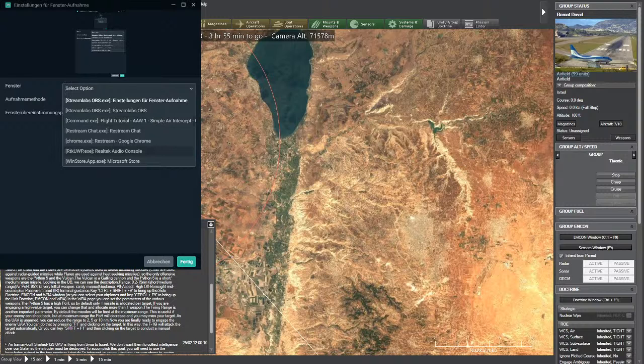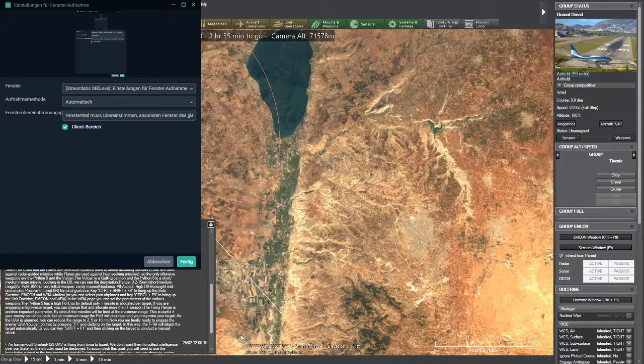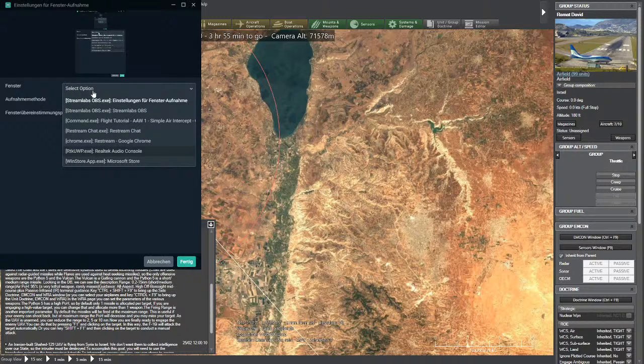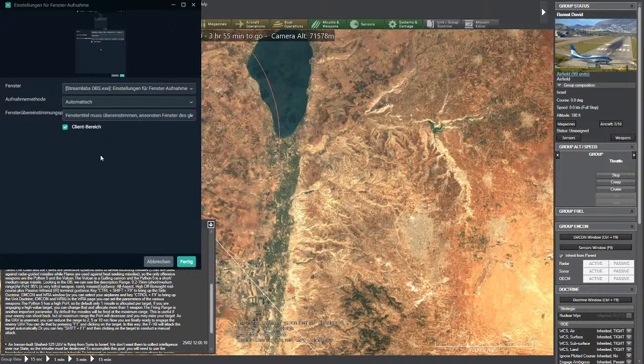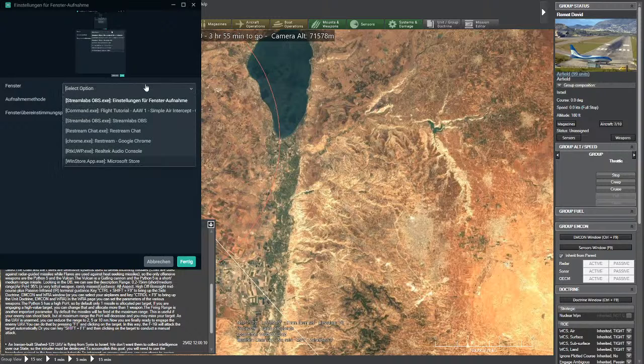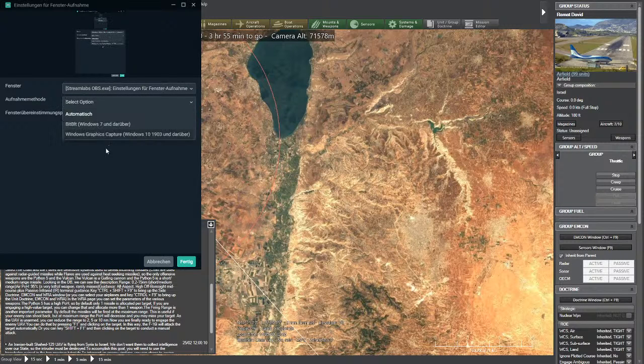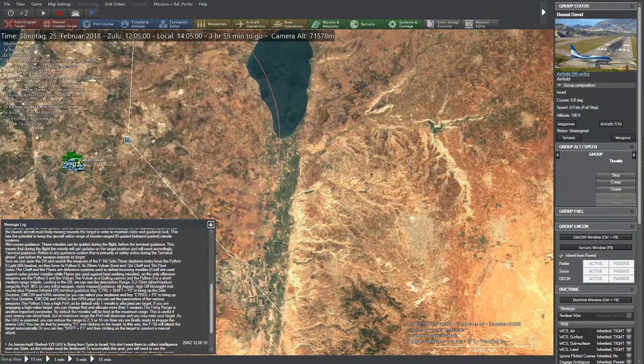Can you even see it? Database viewer. It's not in my selection of windows. Strange.